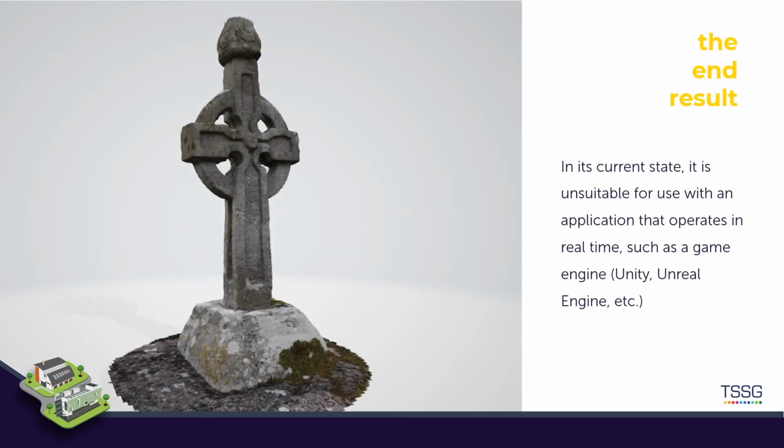And on this slide, you can see an example of a high cross, which was produced using the methods talked about in previous slides. This was scoped out for a project in Maps that we were working on. But in its current state, it isn't usable. It's way too dense of a mesh. It's poor for optimization of applications that run in real time. So it's going to have to go through one final stage, and that's the retopology stage. As you can see, it's a good way of capturing all the correct color information and all the correct forms as well.